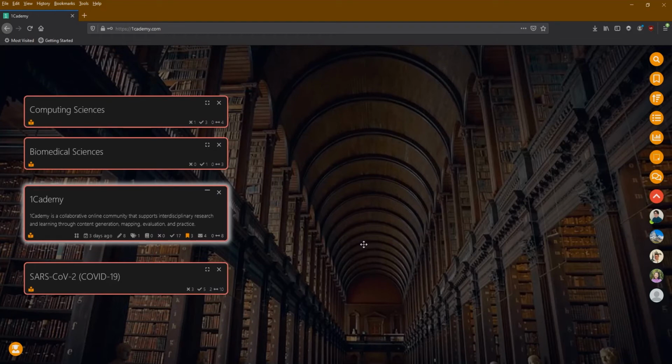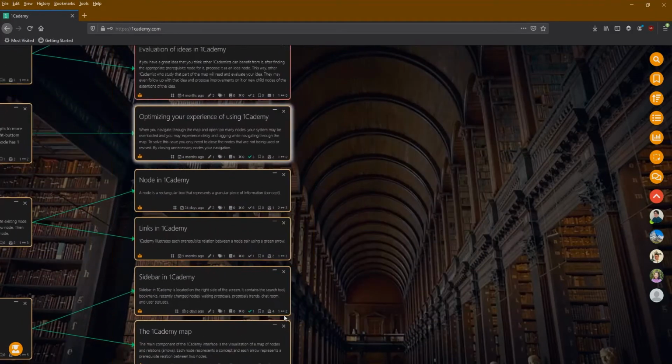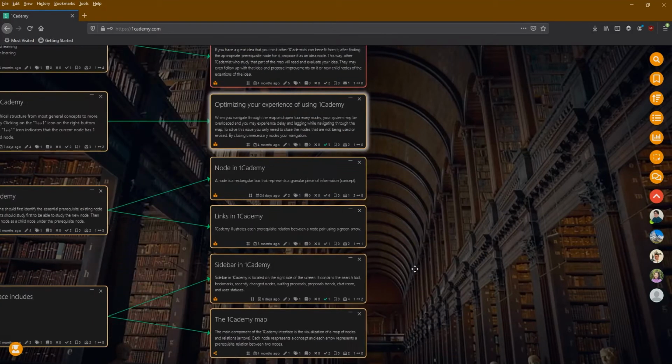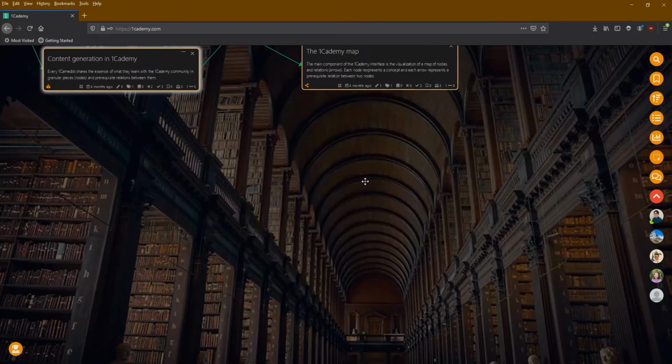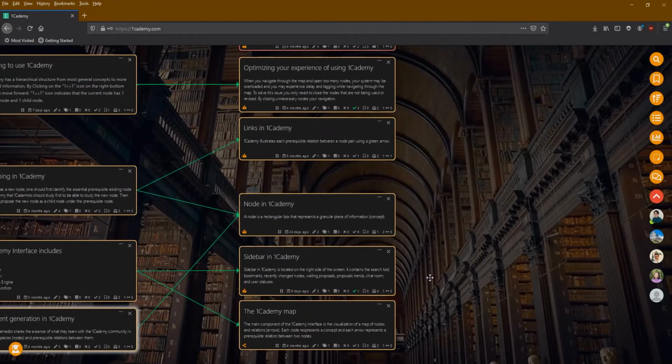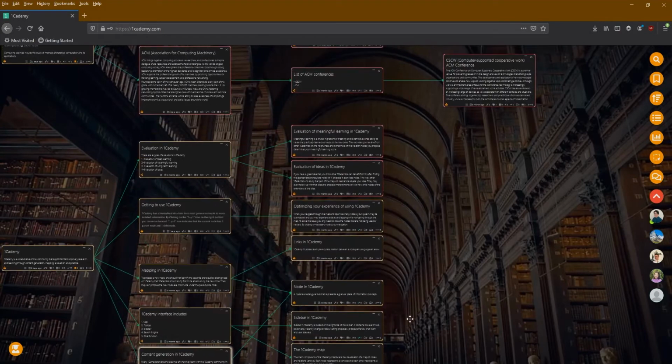Closing a parent node may leave child nodes hanging at the root of the map. When you open up a new node while you have many existing nodes open, 1Cademy may automatically reconfigure the nodes to ensure that there is enough space. It will try to cluster nodes together by their first tag.